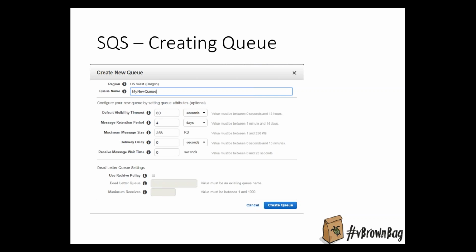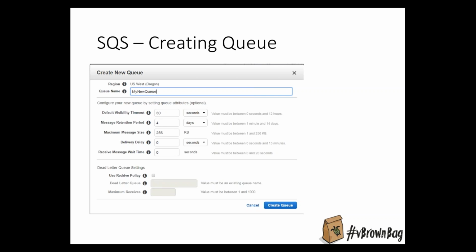But if this queue is used to transcode media files that are being uploaded, then the transcode may take 5, 10, 15 minutes, might take half an hour. We need the default visibility timeout to be greater than the processing time for the hardest message we've got. We still need it to be as short as possible, because if the process that's handling this message crashes and never completes and never deletes the message, then this timeout has to expire before anything else can see that the message is in the queue and needs to be processed.